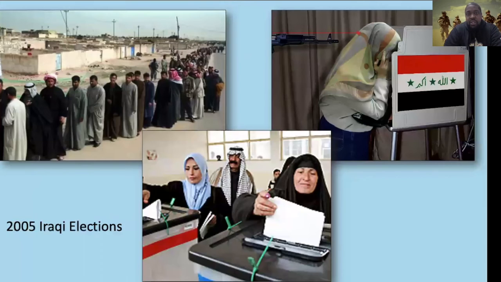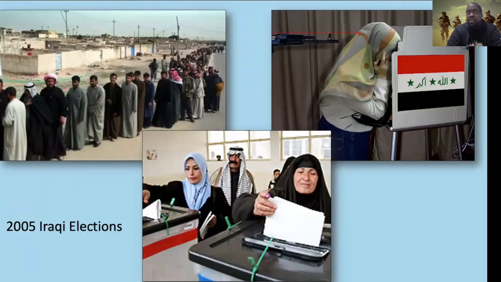All right, so on this slide, we see some pictures of people voting once Saddam Hussein was, of course, captured. As you can see, these are pictures from 2005, so he was not executed at the time. But the country was still in so much turmoil and so many things going on in their lives. They felt that it was necessary to establish a government. So they established elections that were pretty much controlled by the United States, but the United States could not be available for every place that they were having elections.